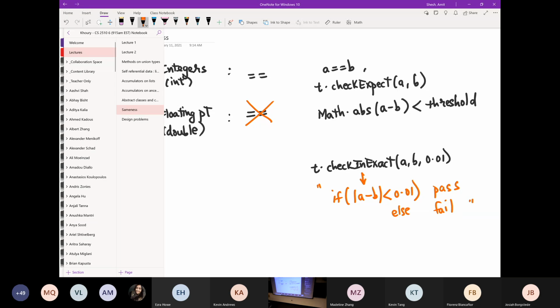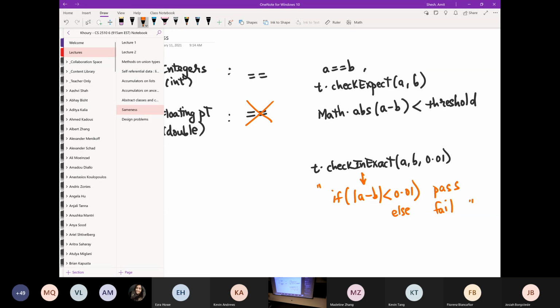All right? Then we have also had a chance to look at sameness for some existing classes in Java. For example, how do you check if one string is the same as another string? So in the string class, there's a method called equals that magically returns us true or false, depending on whether they are the same string or not. Okay? How do we define sameness of strings? We know that a string is nothing but a sequence of characters. So two strings are the same if they have the same sequence of characters. Okay? But now our data is getting more complicated. So it helps to really understand what we mean when we say that two things are the same.